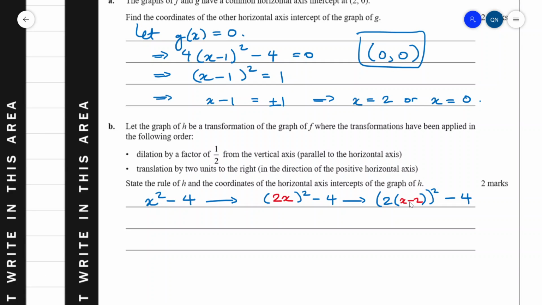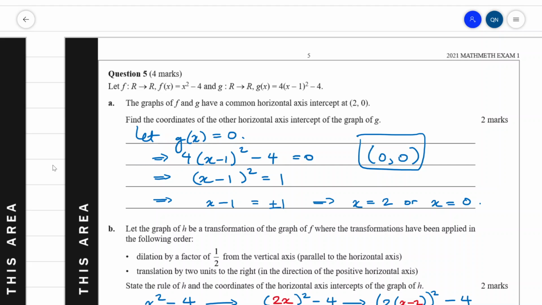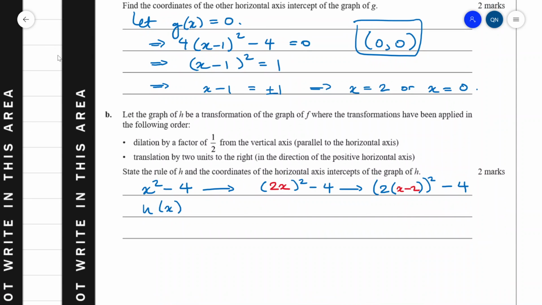Okay. And then what do we have to do? Well, this is the graph, I guess. So let h, state the rule of h. I guess we could state it in this fashion, but maybe let's expand things out a little bit. Maybe that's a bit nicer. So h of x. Did we have a domain up over there? We didn't. It's just R, which is technically a domain anyways. But h of x is equal to, well, it says state the rule of h. I always forget if it includes the domain or not. Maybe we'll just include the domain just to be safe.